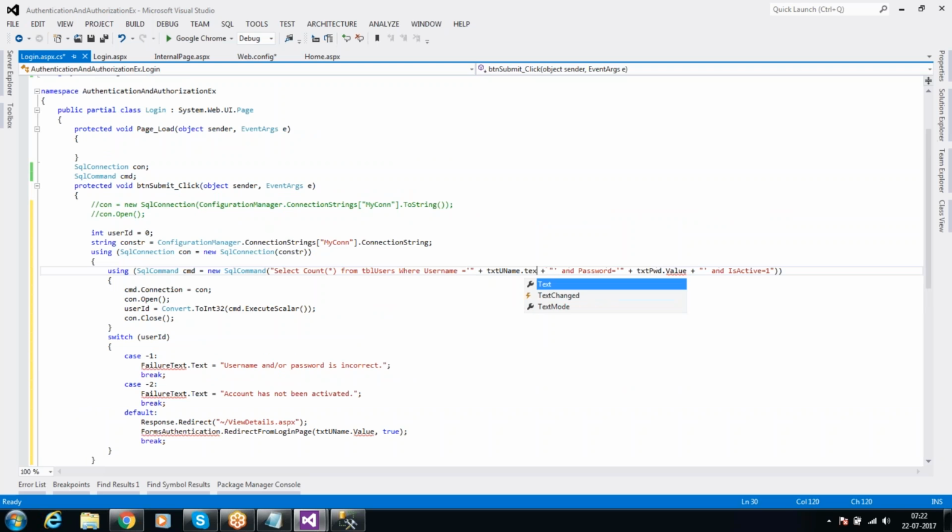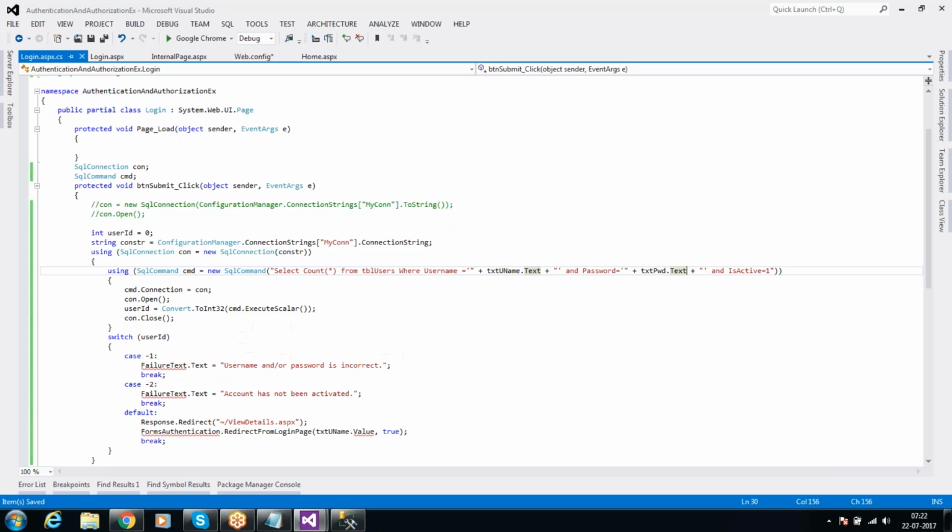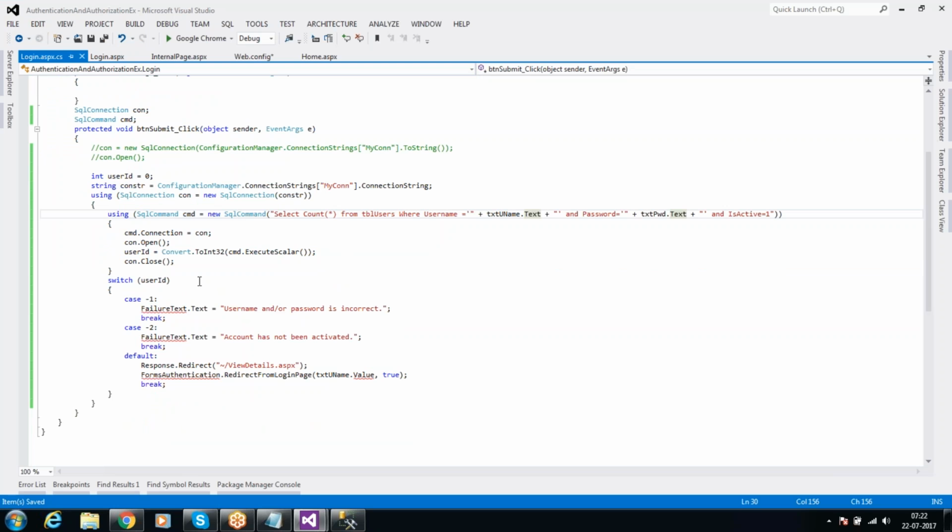Name to Text and password.Text. So here we have a number of users, right? For the user ID and password you pass who are in active state, we will get the count. Okay, so by using this we can check.